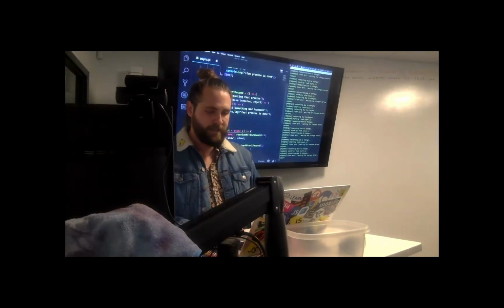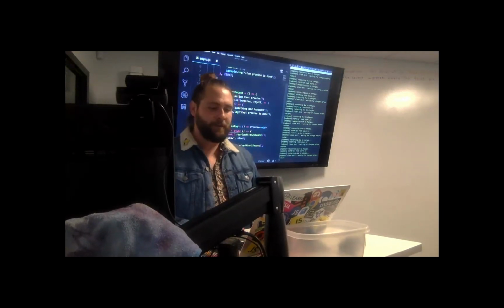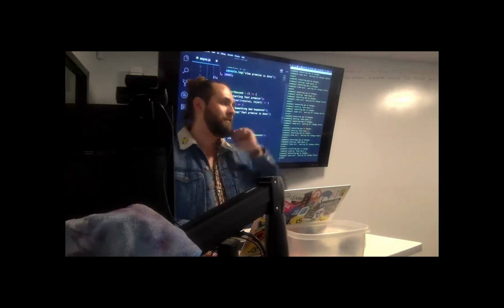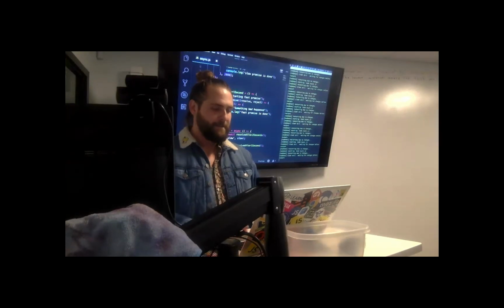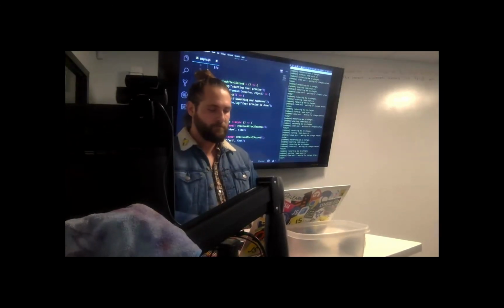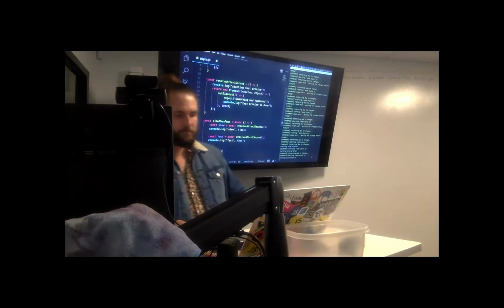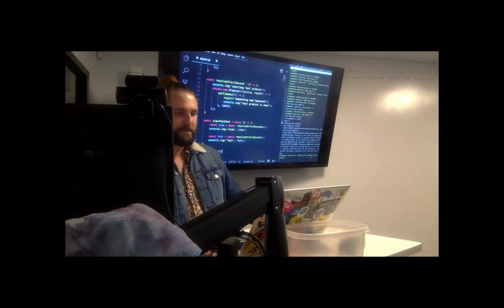Okay, and save. Anyone know the problem here? Why do I not see anything here? I didn't invoke the function. Thank you. So let's go ahead and invoke that function. Starting slow. Slow completes, and then we still have the reject on there.